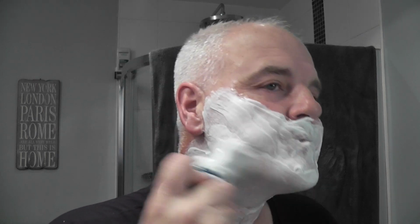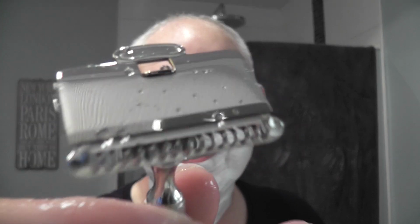Right. Back for the second pass. Quite proud there, wasn't he? Talking like I'm in the third person. Yeah, this isn't the slickest cream in the world or anything like that, but it's good. It's a nice scent, and it does the job. Probably the scent I like the most about it. Easy to lather as well. Right. Back to this Gem single edge razor across the growth.